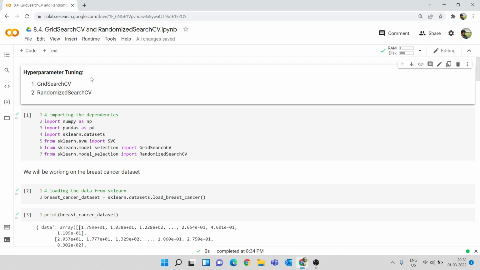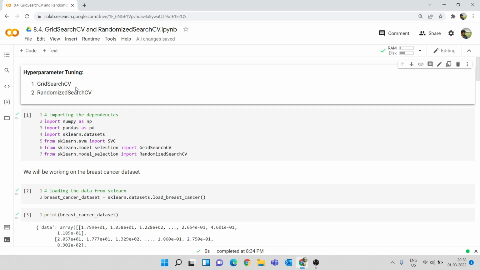In hyperparameter tuning, we try to find the parameters which are the most optimum. Optimum, as I've told before, means giving us the highest accuracy. The two techniques to do this are GridSearchCV and RandomizedSearchCV. In GridSearchCV we try different combinations of parameters, whereas in RandomizedSearchCV we randomly choose some parameter values and do the validation. You will understand this in more detail as we implement it.